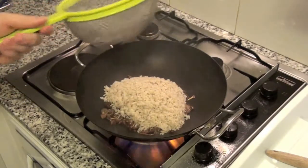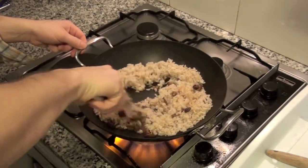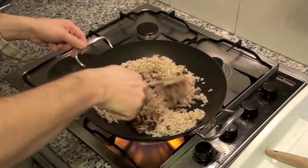Stir and cook for 3 minutes. Serve and add grated cheese over. I use all Amsterdam, but Parmesan or Grana Padano should be also nice.